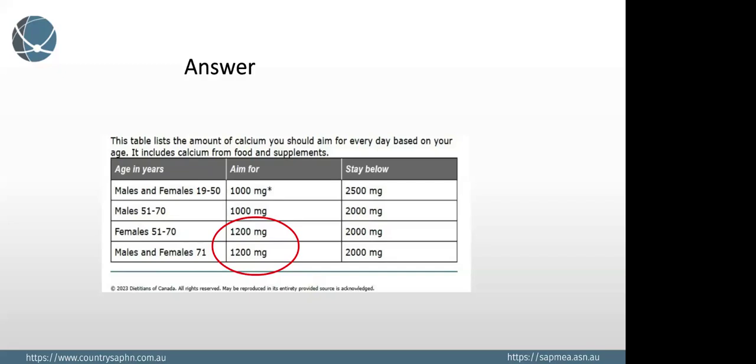They have a much higher risk of brittle bones, osteopenia, osteoporosis, and require quite a significant amount of calcium a day. The 1,200 milligrams is roughly equivalent to 4 standard serves of dairy a day. There are other ways to get it in as well, which we'll discuss, but it is quite a significant number, and it's a bit of a climb just to get that extra serve sometimes. So that's something we will work on with the clients during our consults.